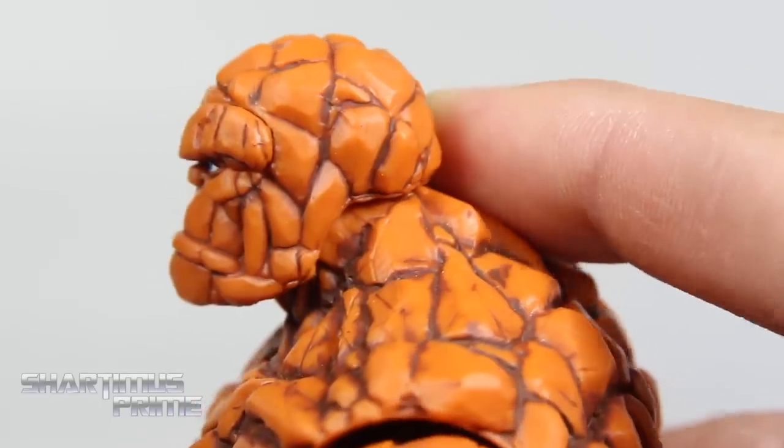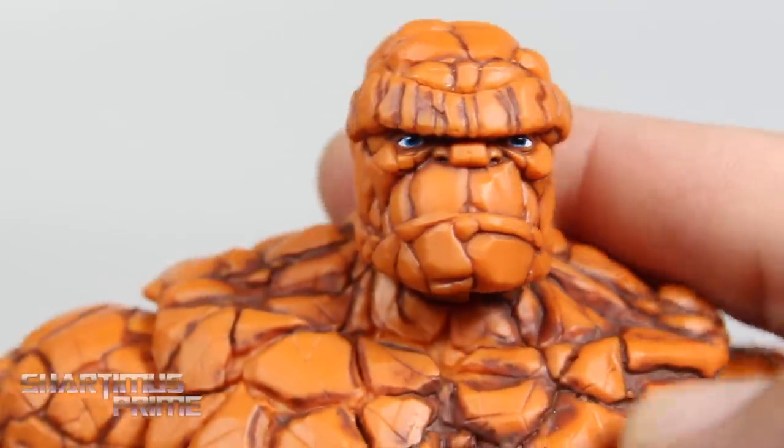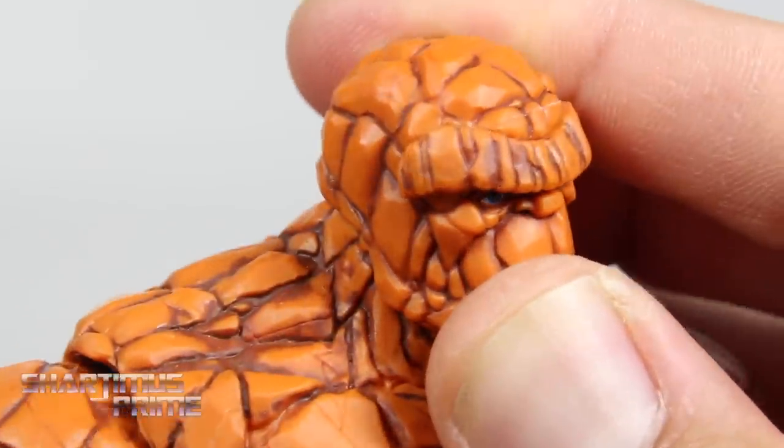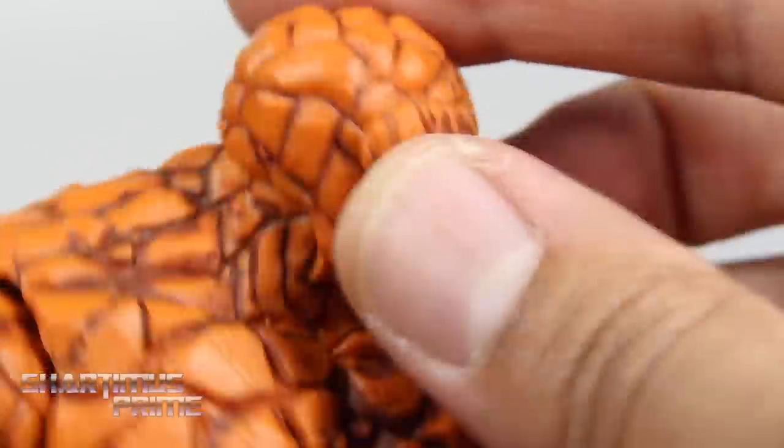You have all kinds of different cracks, you know, these big old cracks right here. We even have some thinner cracks throughout too. That looks so cool, man. The brow looks really good right there. Awesome. I'm very pleased with that.